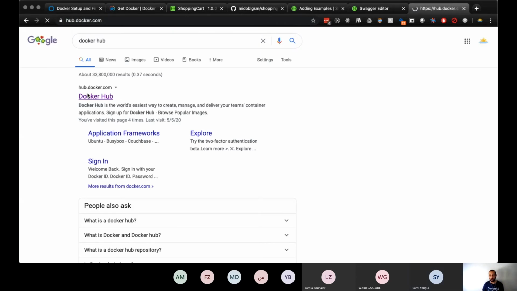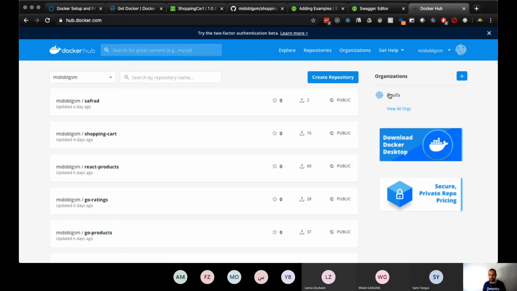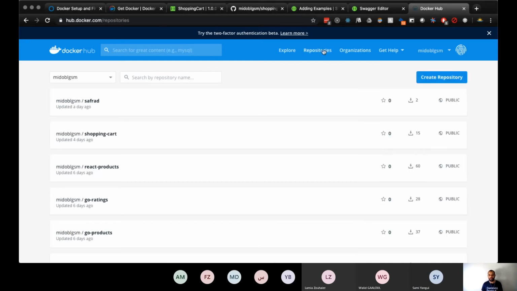If you go to Docker Hub and create an account, I already have an account, so I will not redo that. You can search for any images and see repositories. It has a similar structure as GitHub. For example, for the shopping cart, I have a Docker image.